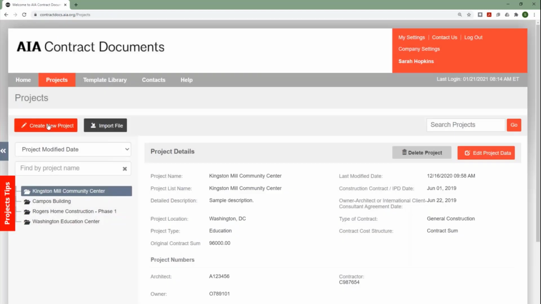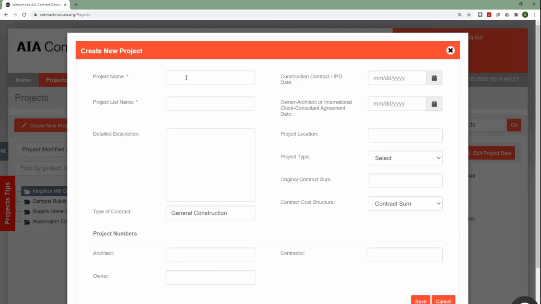Now, staying on the issue of not having the time to start from scratch every time with your contracts, I'm going to walk you through how you can use projects to streamline your project details and save you a ton of time, so that contract drafts will just generate with your cover page and project team information already filled out for you. So I'm going to set us up with a sample project here.